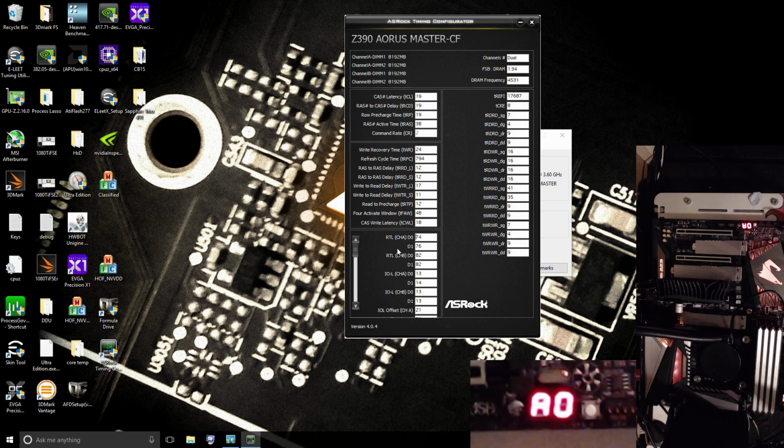Don't touch these. All of the RTL timings, they're all the way at the bottom of the Gigabyte memory settings. Don't touch them. Just let the board do them for you, because if you try to mess with them, you'll probably screw something up. They're basically magic. And these set your round trip latencies and IO latencies, and you really do want to just leave the motherboard to do them on its own, because it probably knows how to set them up better than you do. Though there are some exceptions where you might have to lock them in manually, but most of the time you just want to let the board do its thing, because it knows how to set them up.